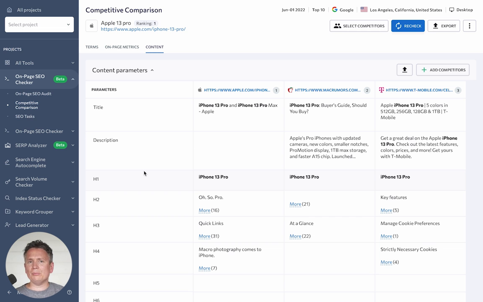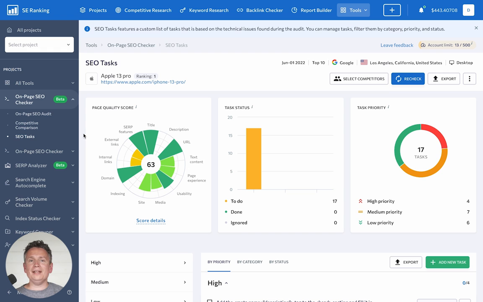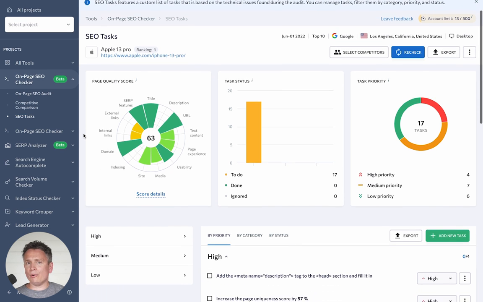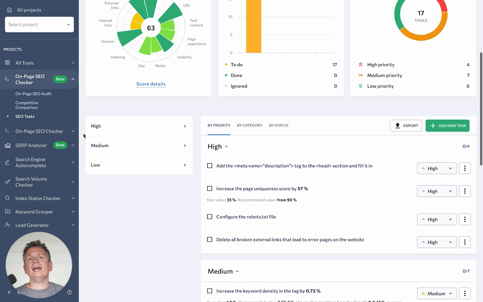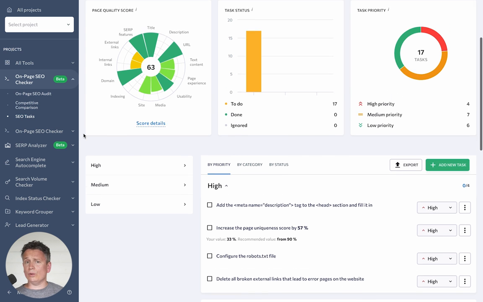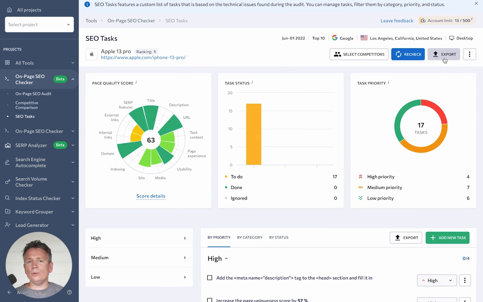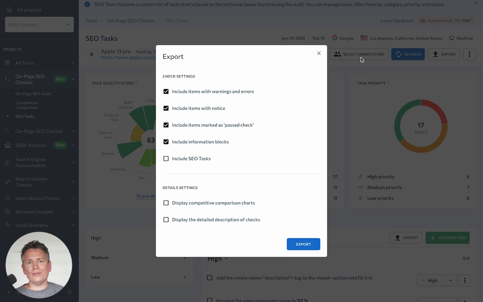So far, so good. But how do you put all this information into practice? What should you prioritize first? To help you with shaping an actionable plan, On-Page Checker includes a to-do list with all the issues and suggestions from the report and arranged by their importance. If you're working on a website alone, you can start making changes right away, beginning with the high priority issues and then making your way to the very bottom of the list. And if you've got a webmaster to take care of all the work for you, you can simply export the list as a PDF and share it with them.